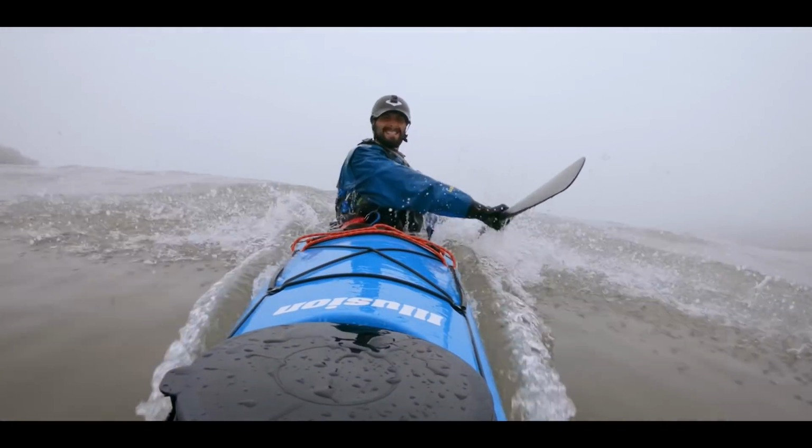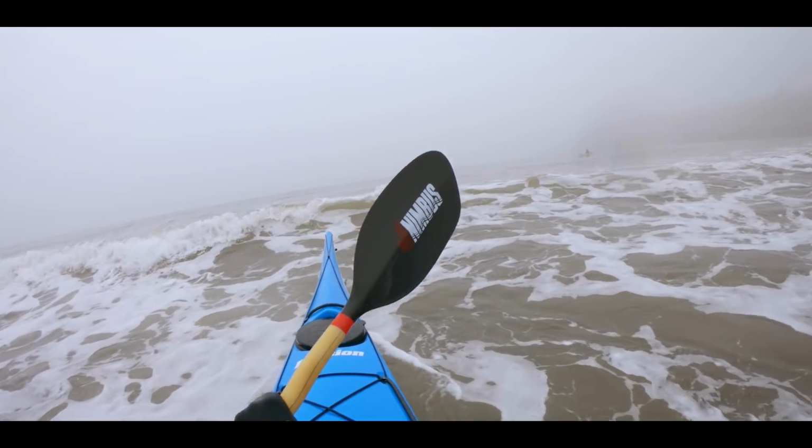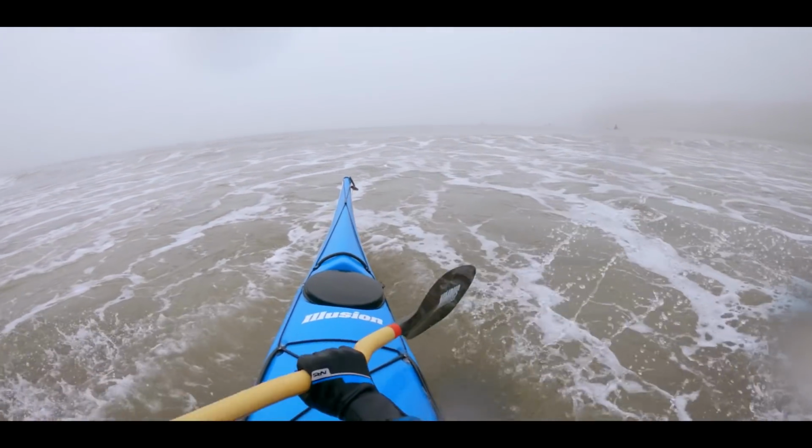And as my skills improve and as I grow into the kayak, I think then I'll be able to tell a little bit more and really review it. So I'm going to talk about things that I discovered in this kayak, features, things I really liked, and what it's done for my paddling so far.